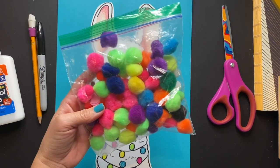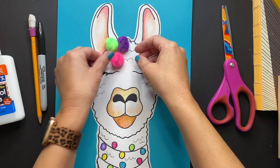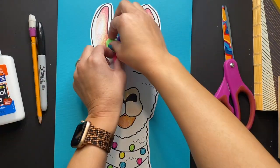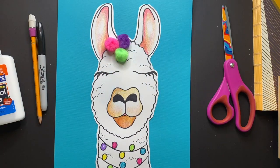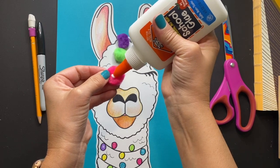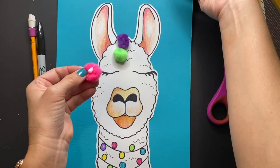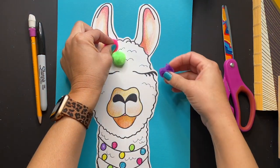And lastly, if you have any of these fun and festive craft pom-poms, they make a great addition to this art piece. Go ahead and choose some of your colors that match your pom-poms around his neck. Arrange them however you want. Put a small dab of glue on one side, and then glue your pom-pom to your picture.